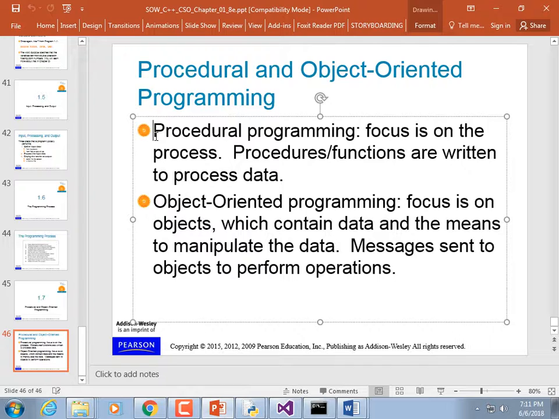But with object-oriented programming, you're thinking of it in terms of collections of data and ways to manipulate the data. Like, I want a patient, so I'm going to create a new patient record. And for that patient, I'm going to give it a name, and I'm going to give that patient a current weight and a birth date and a current address, all that kind of information, and then I'm going to save that. And so you'd create a new patient, patient equals new patient, that kind of thing, and then patient.name equals Joe, patient.date of birth equals whatever, and then patient.save to write it out to the file.